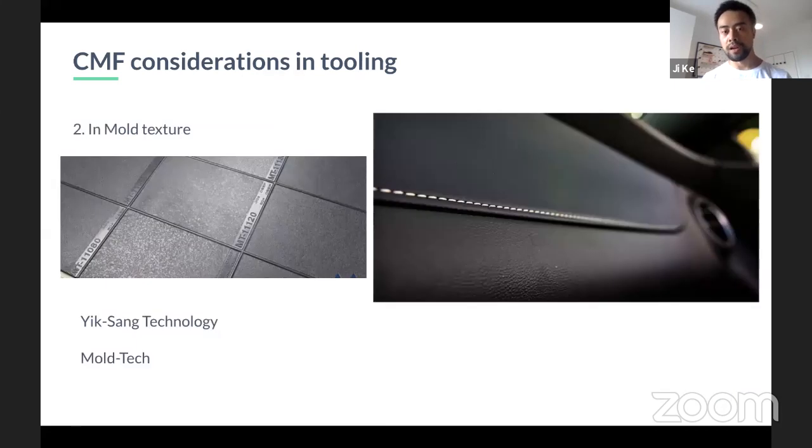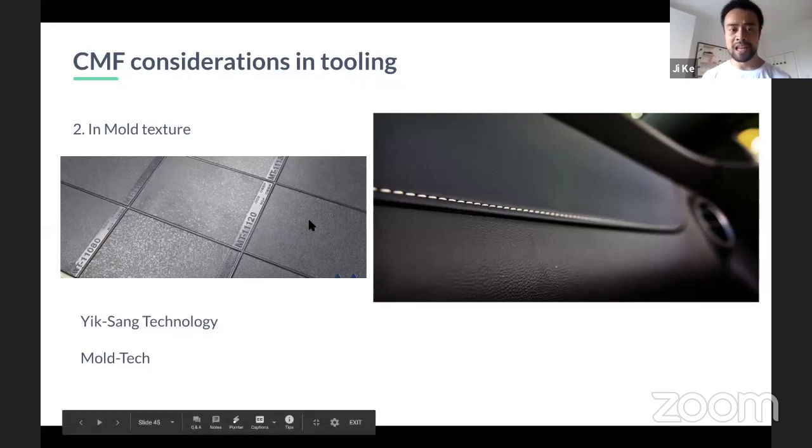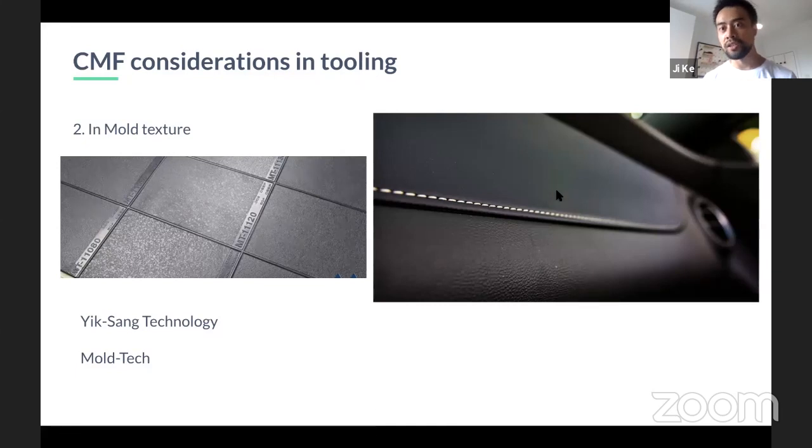One of the things that is recommended is in-mold textures. In-mold textures are essentially chemical etchings on the mold that ultimately create these kinds of textures. You see this a lot in automotive, faux leather, or grips for power tools, and these are chemically etched. So you don't draw this out in CAD. You spec out, hey, I want a Yexan MT1120 mold texture, and they will buy the tools for this and etch your mold, and when the mold goes into production, the part will come out like this.